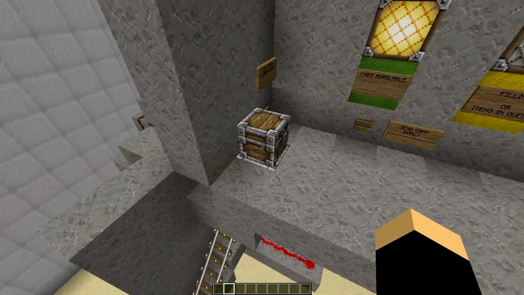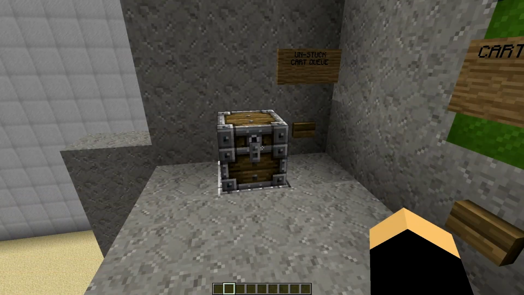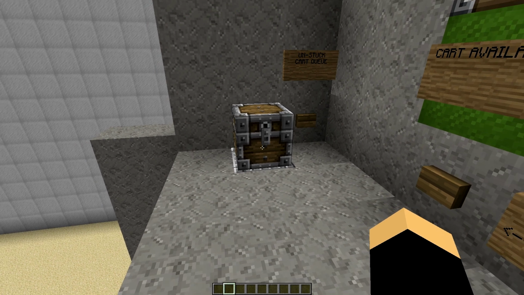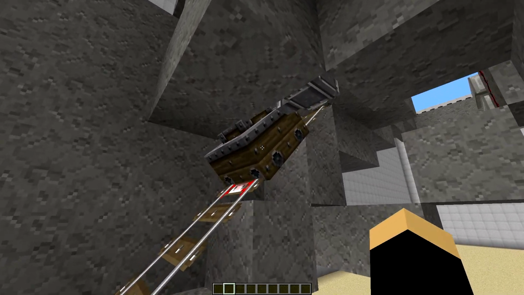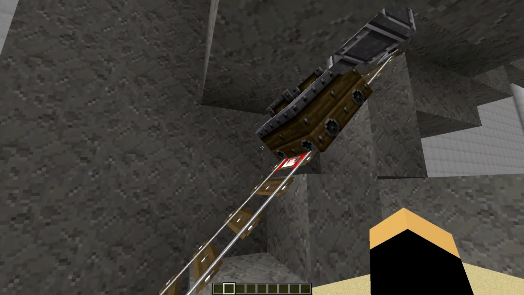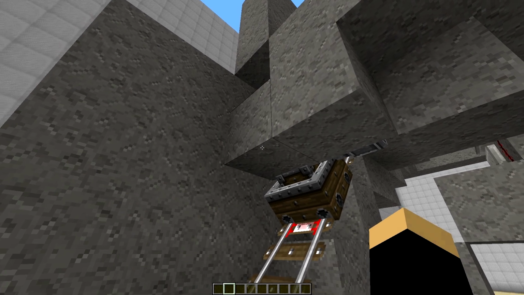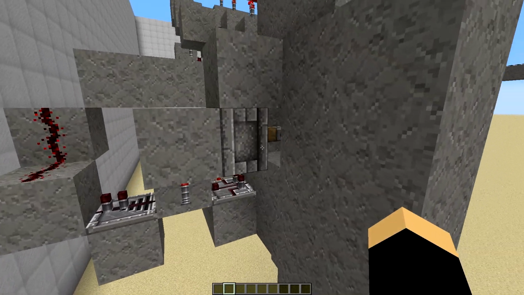let's talk about probably the most important part of this. And that is we're putting items into this chest. They're going into the minecart. When the minecart fills up, that minecart is sent out. So how do we do that? So we've got the minecart, and first thing that we notice about it is it's on a slant. It's not going down because there's a block in front of it. That block is being put into place by this piston.